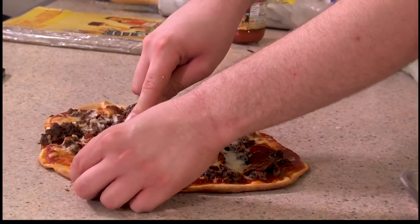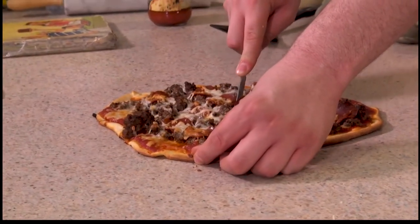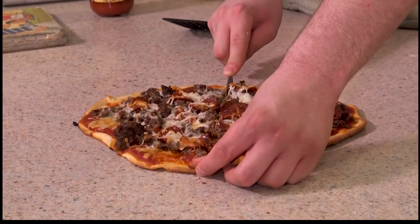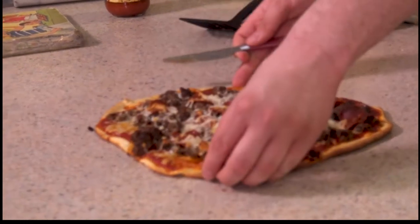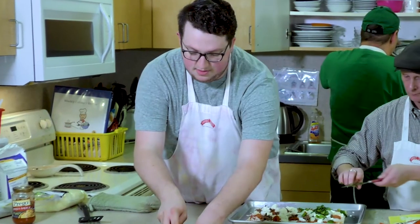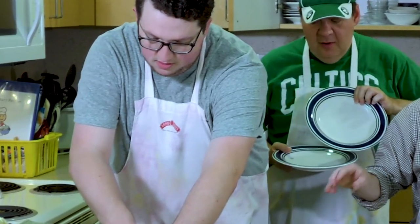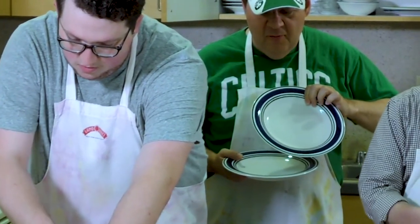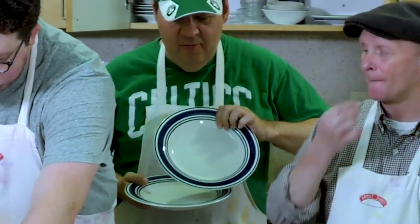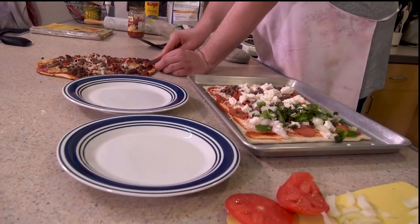Instead of going like that, we're going to drag the knife. What we need is plates. We do need plates. Why don't you work on the plates and I'll cut the pizza? And I'll basil this up. I'm only putting vegetables on half so Kenny won't be upset. That's a good idea. An upset Kenny is not something we want. I love peppers. Delicious. I prefer pepperoni. Here's a couple of plates. These will do just fine. These are marvelous.